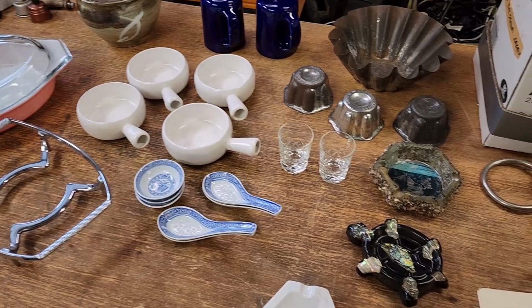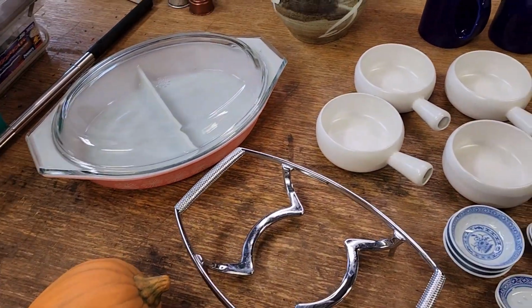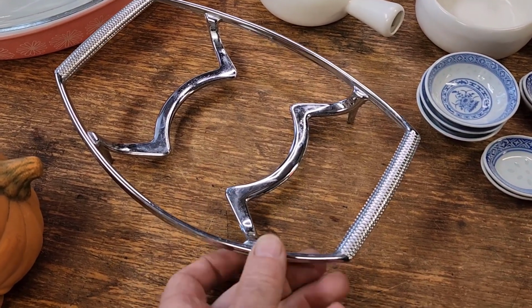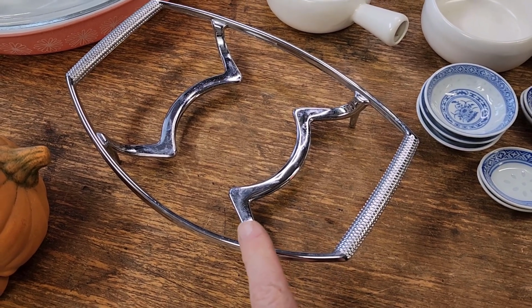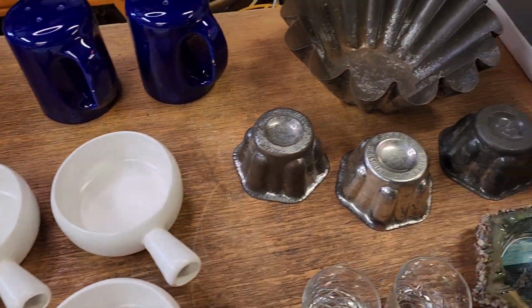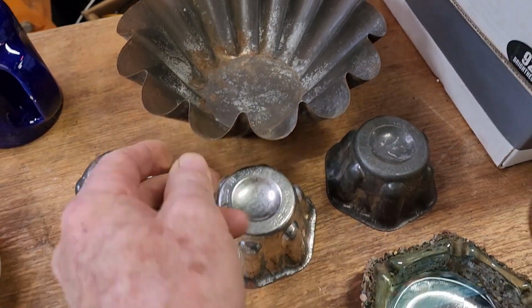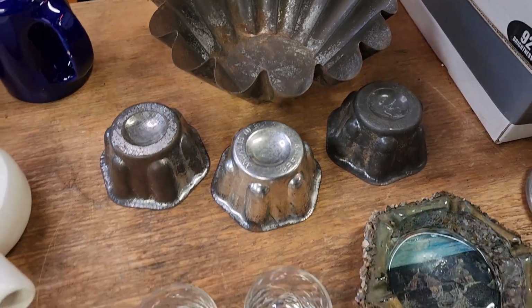Everything here has been washed up and is now quite presentable. There weren't any surprises. I did check eBay on the Corningware stand, and they seem to sell for $10 to $20. So I'll put 10 on that. The other things I checked out, I think will sell okay. I did decide to leave this one in, being a large jelly mold, and I'll put it with the 3 smaller ones. I think I went for $10 on that.